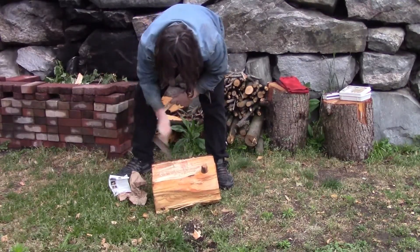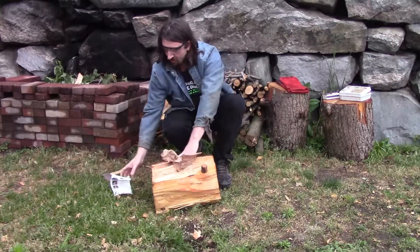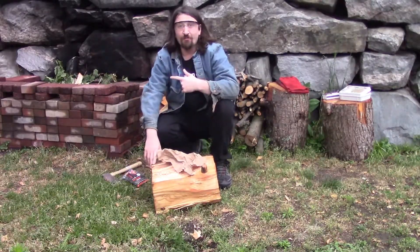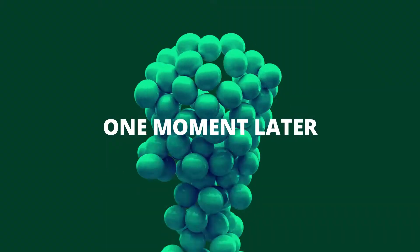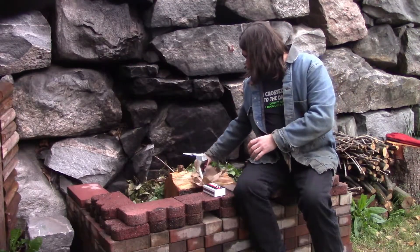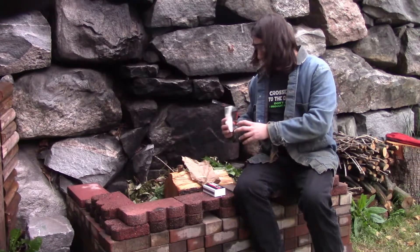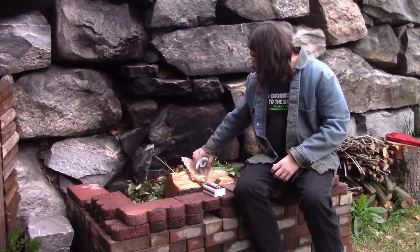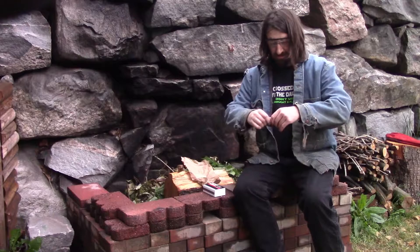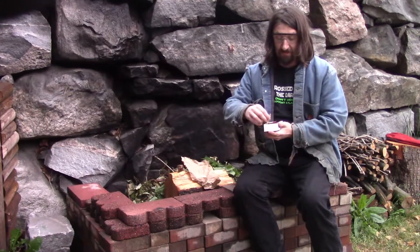Got a nice decent little notch. Going to put the paper in, but first I'm going to move this to a safer place — I have a fire pit here. Okay campers, we have our log in the fire pit. I have my paper, and you only need about a quarter bag — the lighting instructions say an eighth of a bag, but I'm using about a quarter bag.